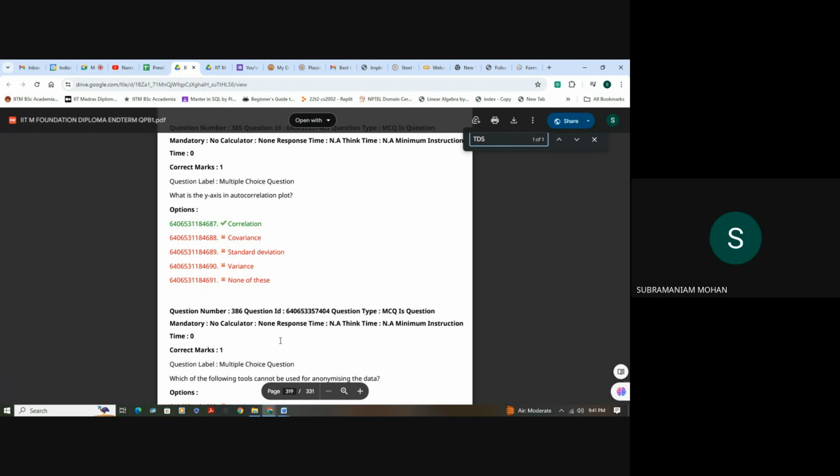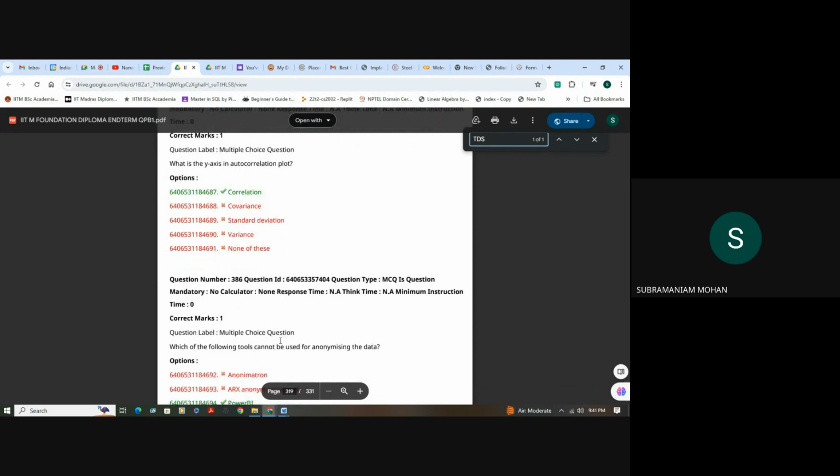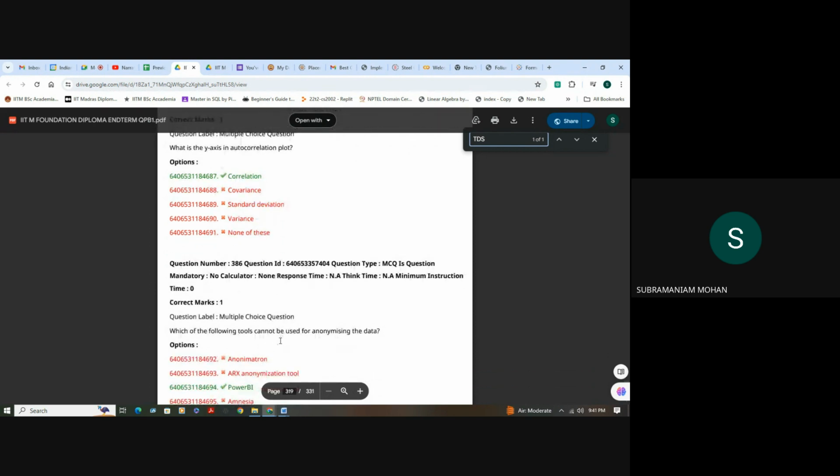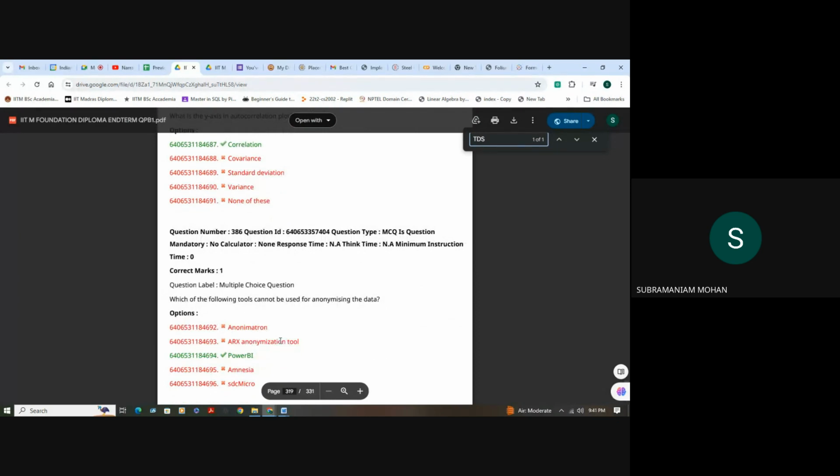Which of the following tools cannot be used for anonymizing the data? Amnesia, ARX, SDC micro.